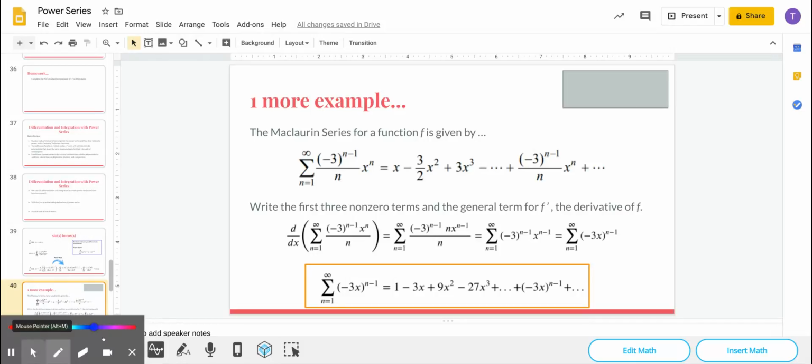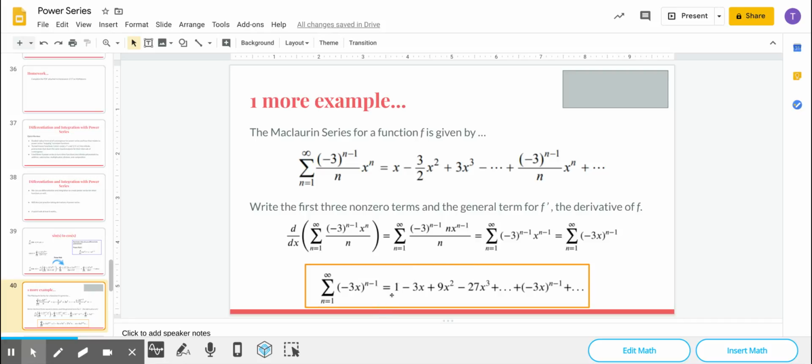Okay, if you had a chance to do that, what do I notice about this series? I put this fourth term here to help you out a little bit with it. So how do you get from 1 to 3 to negative 3x? And then from negative 3x to positive 9x squared? And then from positive 9x squared to negative 27x cubed? Hopefully you're seeing a pattern a little bit, right? 3, 9, 27. I'm just multiplying by 3.